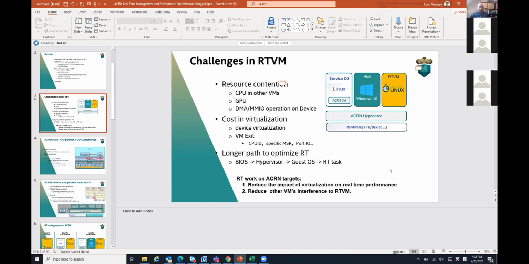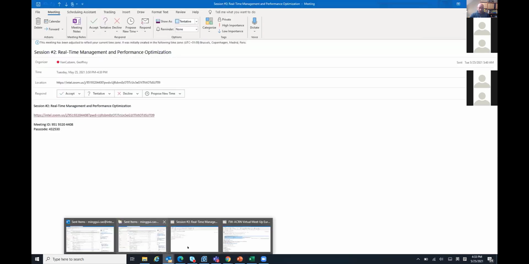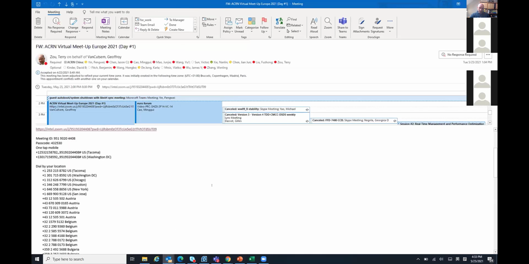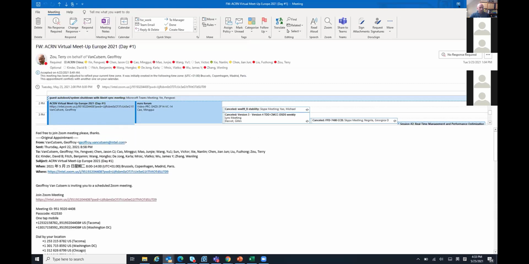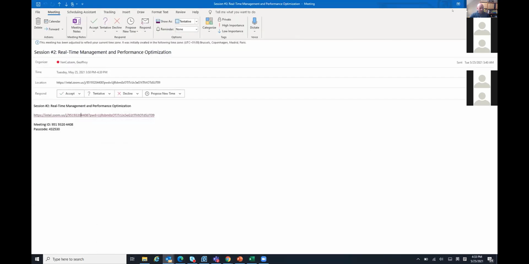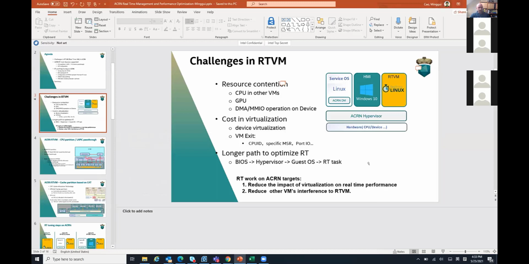Yeah, but if we want to set up a second RTVM as a post-launch, then we need to reserve resources at the hypervisor, which is done by the configuration tool. But do we need to do anything around UUIDs? Because at the moment there is a limited number of UUIDs predefined. You can just produce one new UUID for this RTVM. It's okay, even if it's not labeled RTVM. If I just use one of the standard post-launch UUIDs and do the static assignment to one of those, it should be okay also.